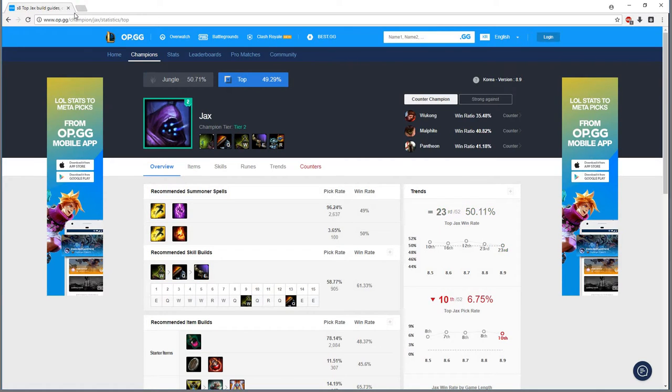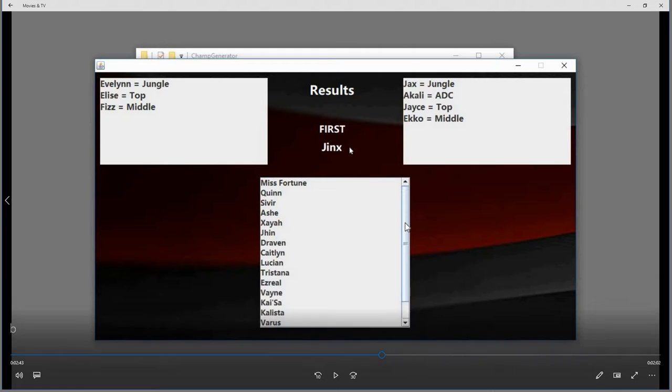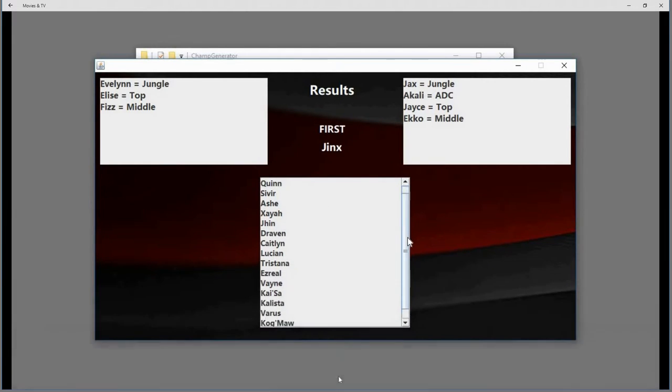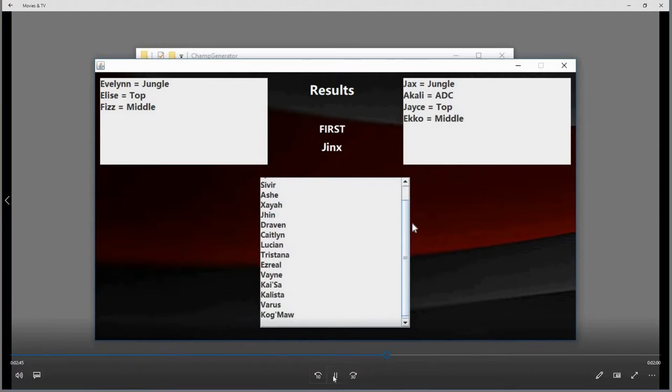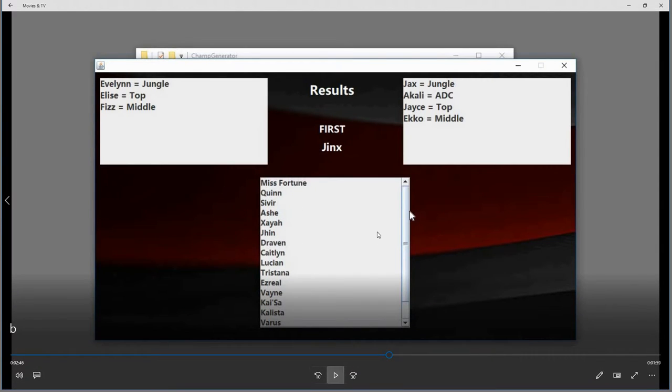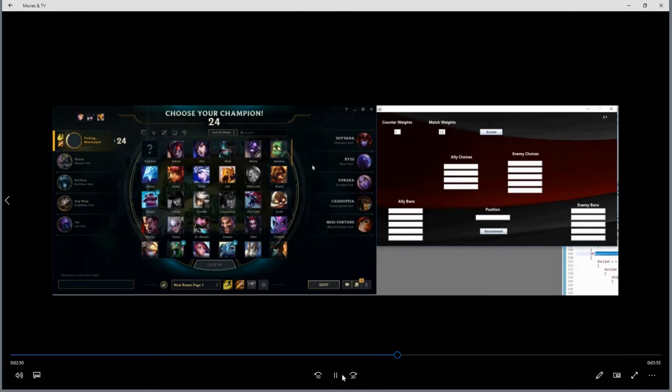And it will do that for the enemy team and ally team, and that allows me to then give a better recommendation because I know what role a champion's going to be playing. So it says that the champion Jinx would be the best bet, and then it also gives a list from best to worst, and we will go through exactly how that happens in a little bit, because each value is weighted, and we can actually see what the weights end up turning out to.